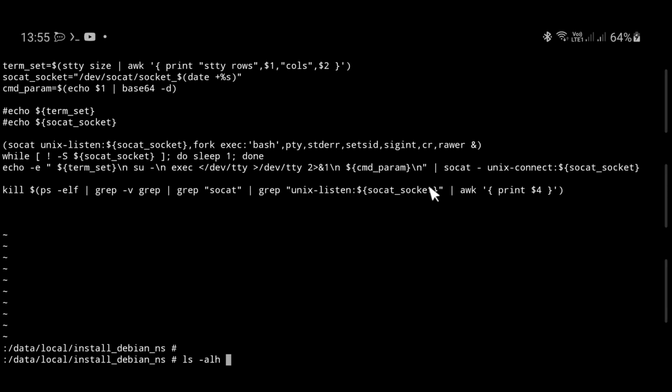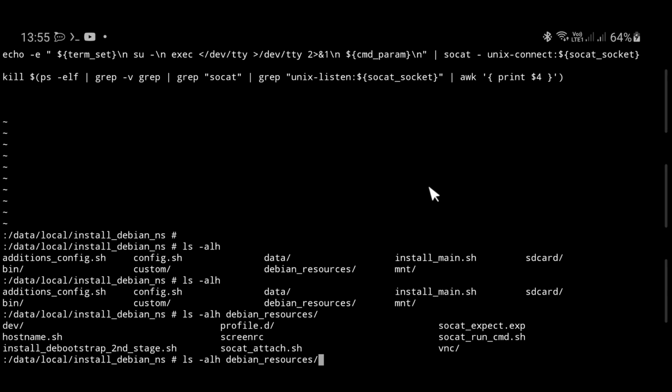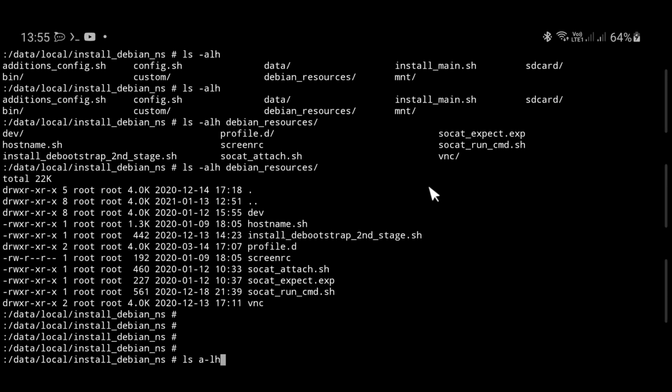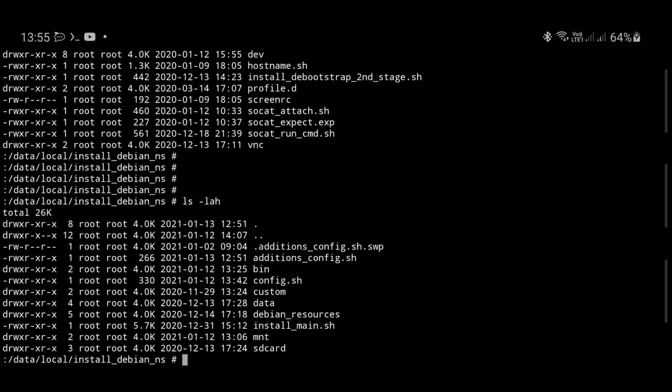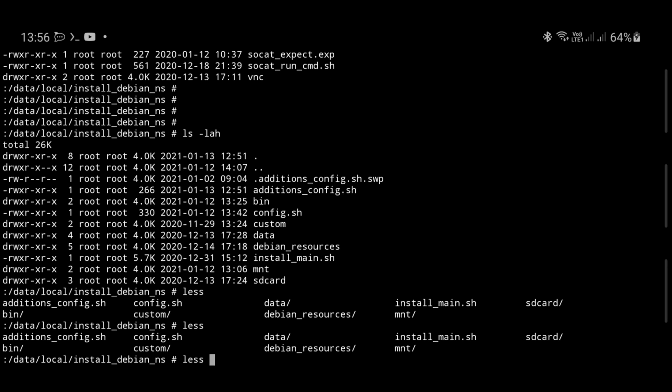So I think we have everything here covered. And also we can see the last part: the script for configuring those shortcuts, and the script responsible for installation of that new container.